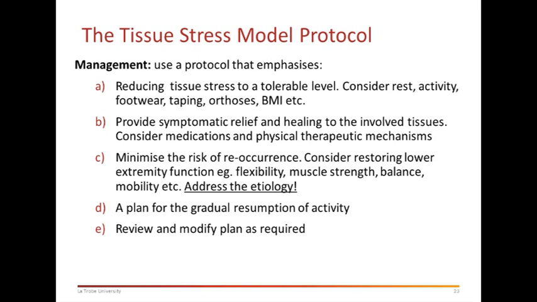Finally, we need to start to plan for a return to activity. This may include a return to work or to sport. It's really just trying to get them back to living the life that they want to live and they were probably living prior to the injury. And like with any treatment plan, we need to be able to review and modify the plan as required, as it doesn't always go as expected.